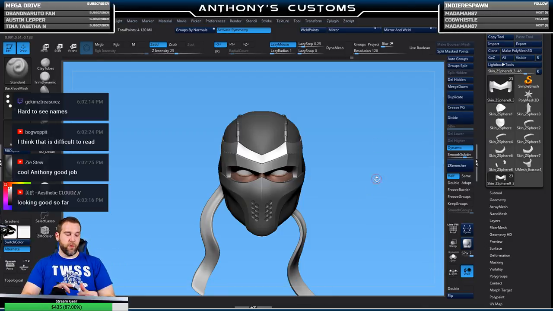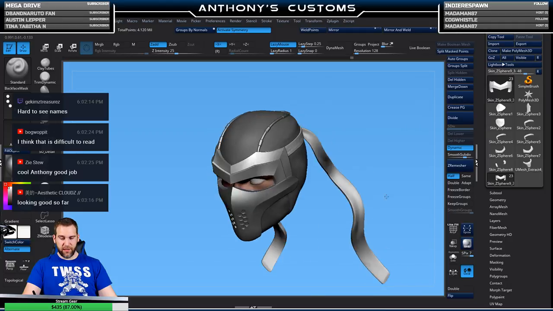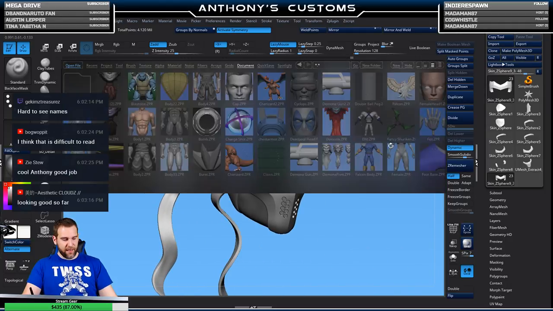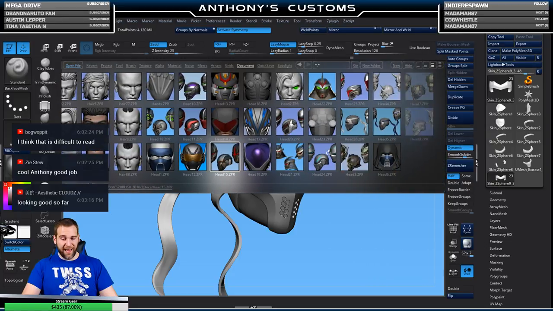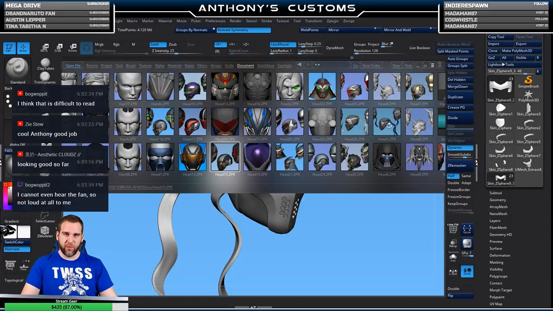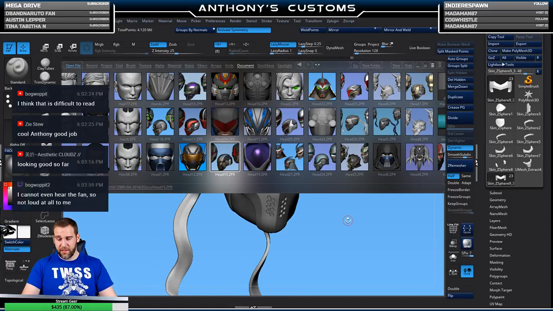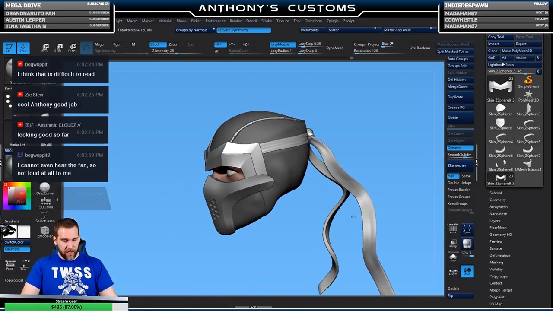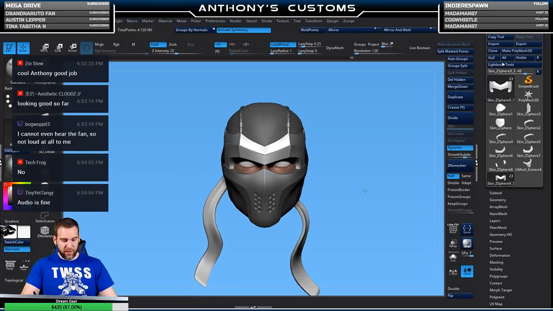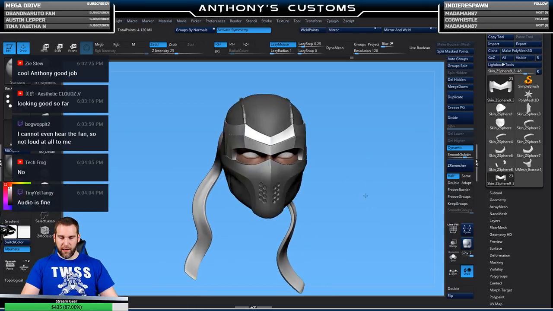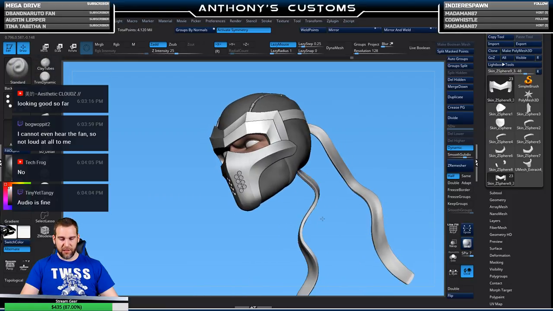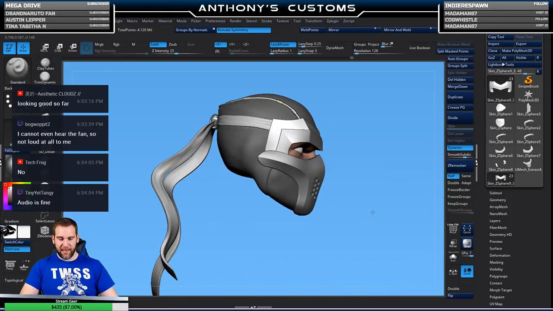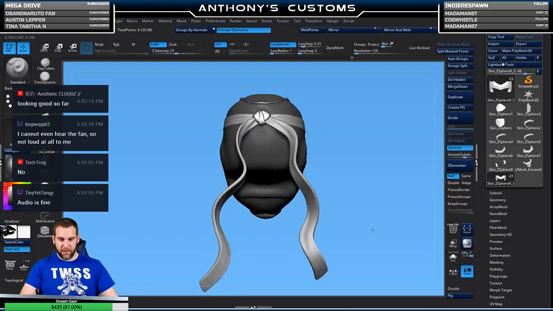So this is the head I was working on the other day after the stream. And I wanted it to be kind of a counterpart to this head, so that we have two Army Builder class designs. This one with the blue forehead piece, which we've been working on for a while. That one's done now. And I made this one. And I was thinking about doing more to it, but I think it kind of looks good the way it is. I'll probably pop in a couple little details here and there, but I think I kind of like it like that. What do you guys think?